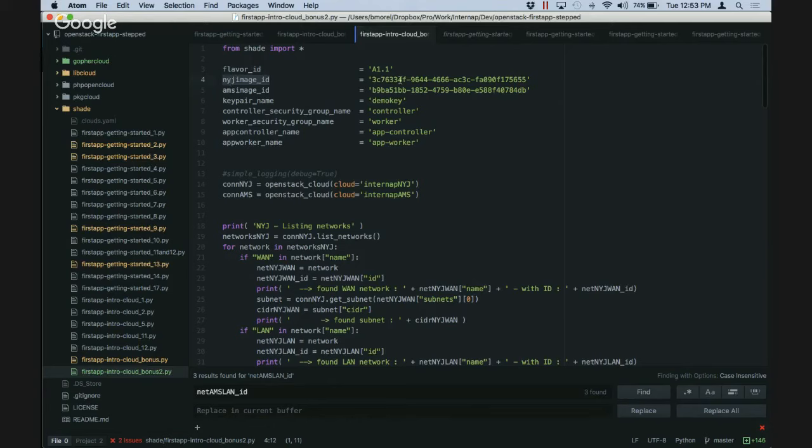This is the image ID. So just for your information, this is Ubuntu 14.04. As we have multiple locations, the image IDs are different for each location, even if it's the same OS. This is because you can have your own custom image, so you want to be able to push them in the different data centers and customize them with your different needs depending on the location. And this is really cool because obviously you just have identifiers for your resources.